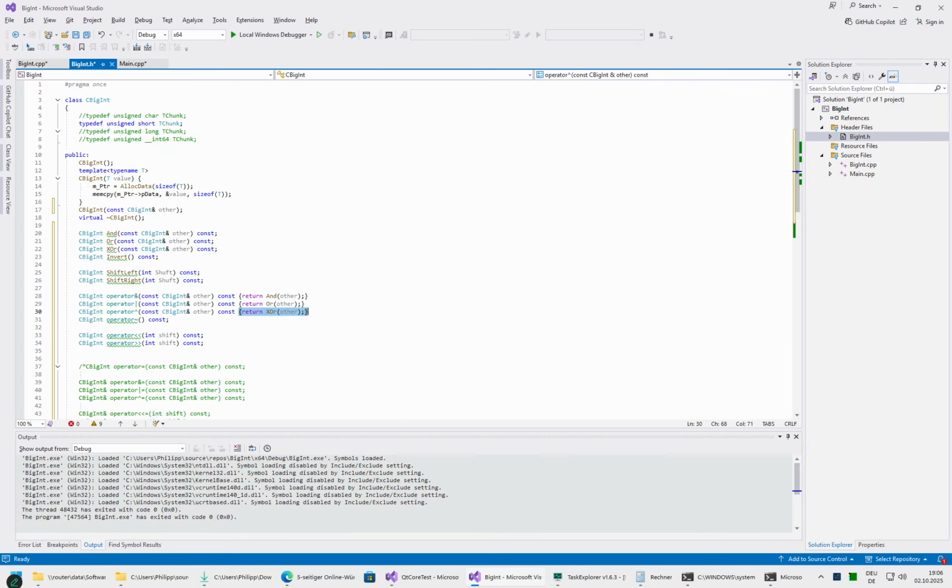XOR, invert, and here this is to the left, shift, and the other one will be to the right.